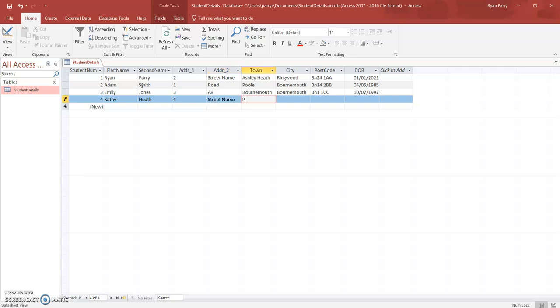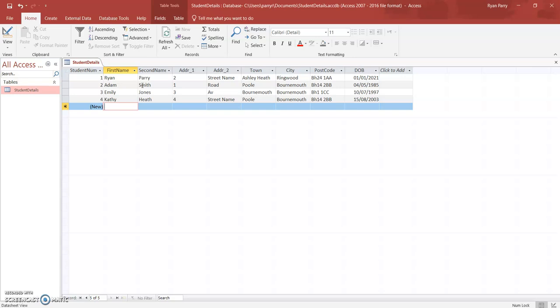She can also live in Poole, Bournemouth, and then BH14 2BB. So it's very close to Adam Smith. Let's give her an appropriate date of birth now. 2003.